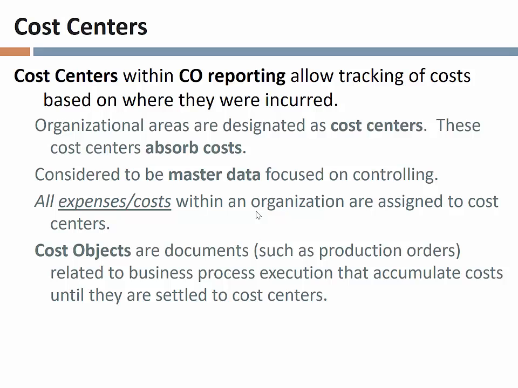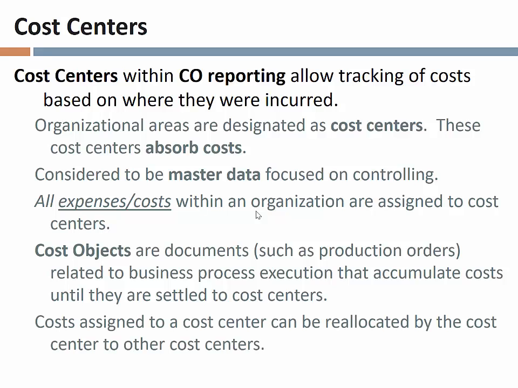Various people work on the process and their time is recorded, and other things incur costs as the process continues. As the process goes from step to step, we have a cost object — which is a document — that just accrues and accumulates all the costs. In the production process, that's the role of a production order. The production order authorizes the factory to begin work. Imagine every job had a physical piece of paper where anyone who worked on that job wrote their name and time, and at the end someone tabulated all of that. The production order does exactly that, but in an automated fashion. All of those costs can be accumulated, and at the very end we can calculate the cost of the production run and even determine a unit cost.